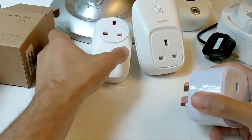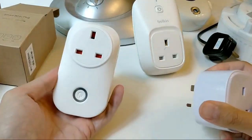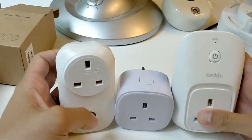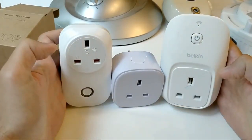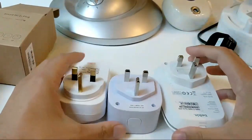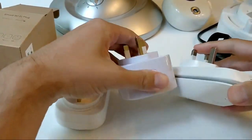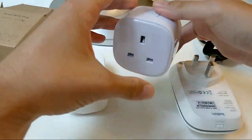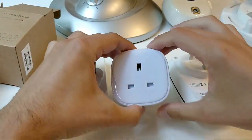Now, what I've got here is some of the older plugs that I've reviewed. So this is the Sonoff, and this is the Belkin Wemo. And as you can see, these are considerably larger than this one. Yeah, this is about the thinnest and smallest of the Wi-Fi plugs that I've got.